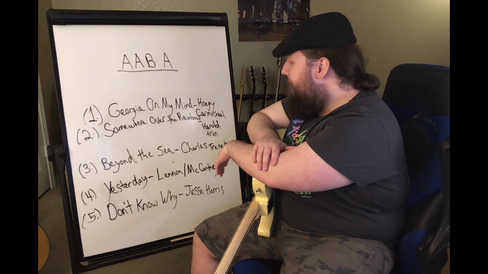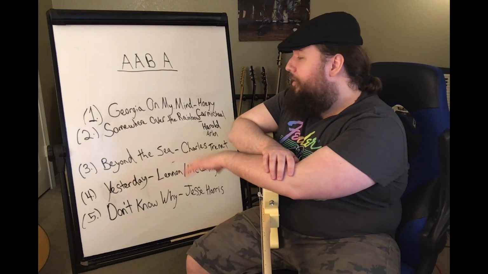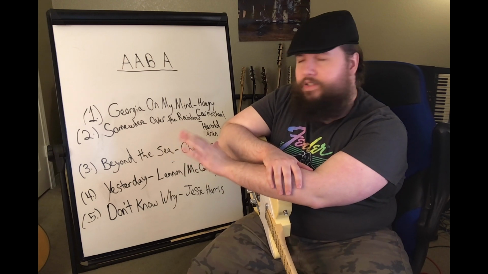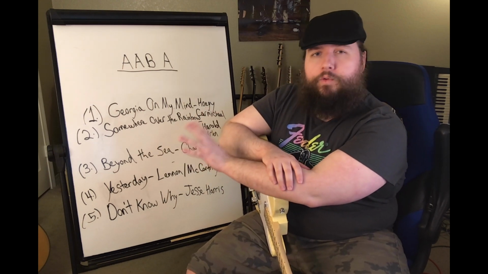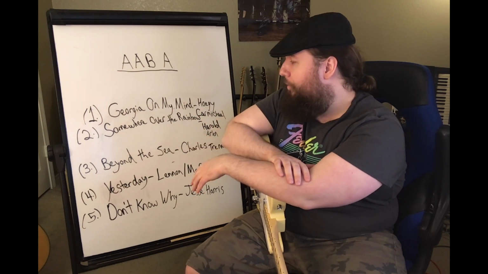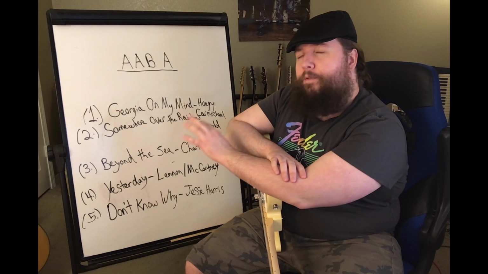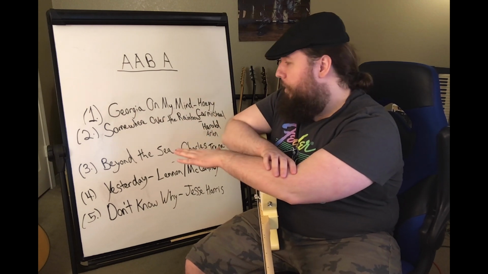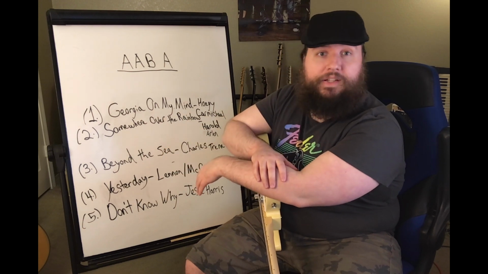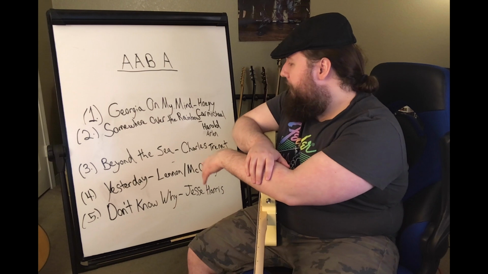Number 3, Beyond the Sea by Charles Trenet. You might know it by name, you might not. All of these, I encourage you, check these out. Put it on YouTube, look it up on Spotify. There's plenty of different versions, but Beyond the Sea, if you've ever seen the movie Finding Nemo, this song is on there. It's a jazz standard. I play each one of these actually in my set list when I'm doing solo jazz guitar. Beyond the Sea, Charles Trenet.